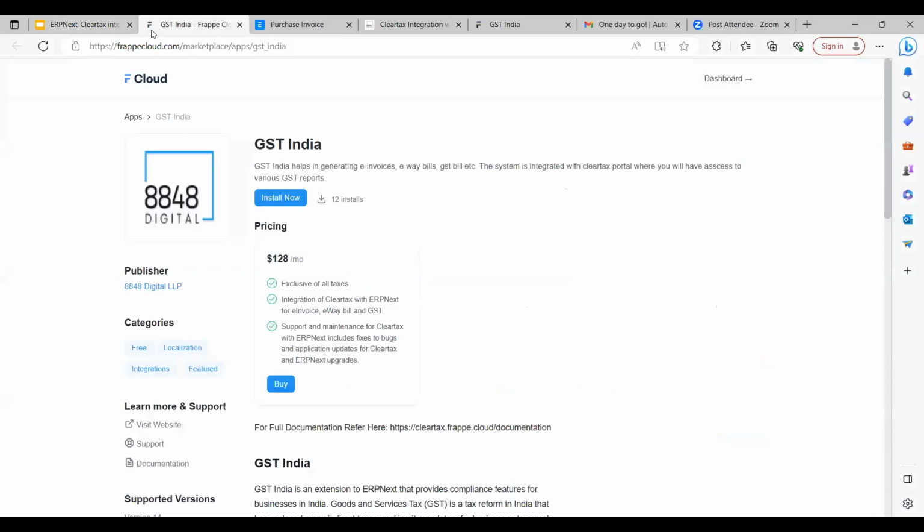You can install it, subscribe to it, and reach out to us for the integration. We will implement this with you, address any user-specific case you face, and automate this GST compliance for you.